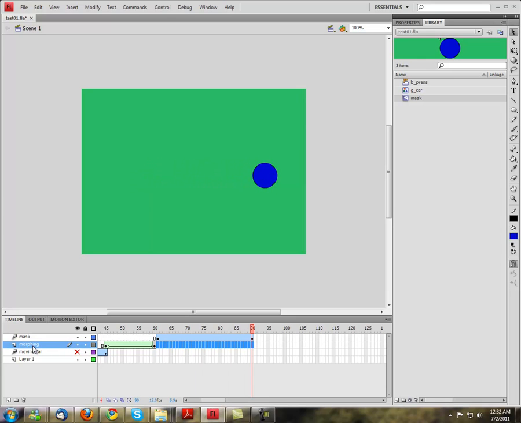So effectively, the morphing layer stops after the 60th frame. To make the morphing layer continue to be active and appear on the stage, you need to include the extra frames. So click on frame 90 and press F5. Now Hello World continues to appear.